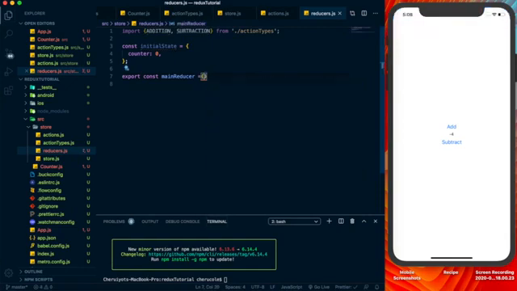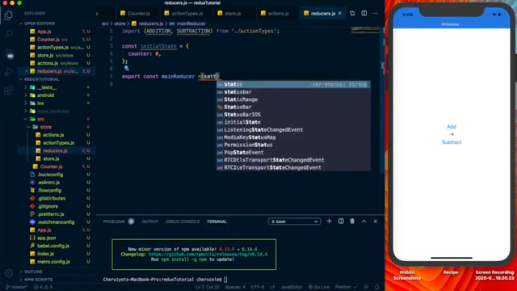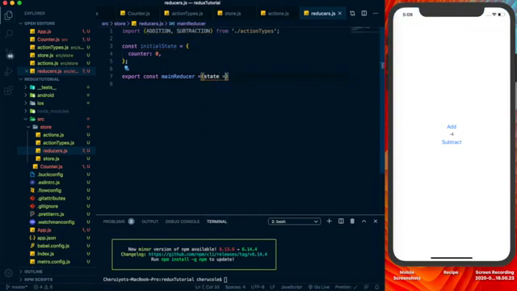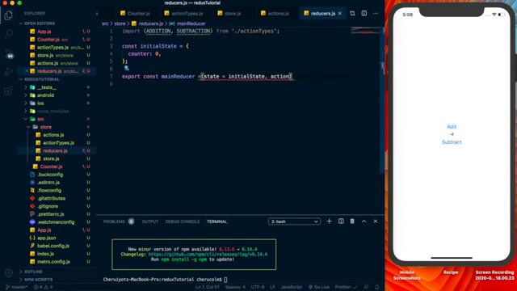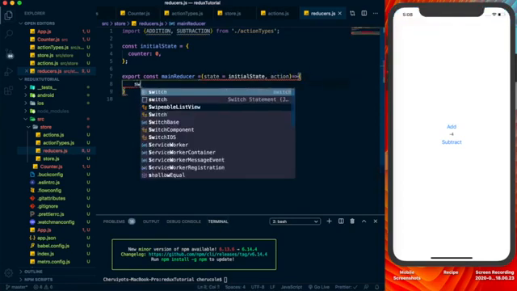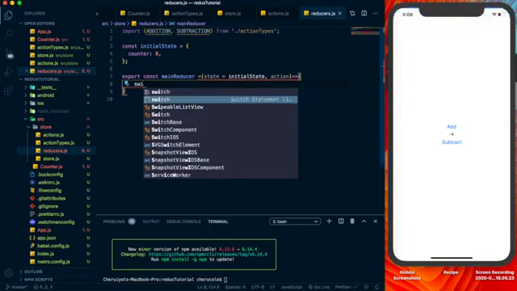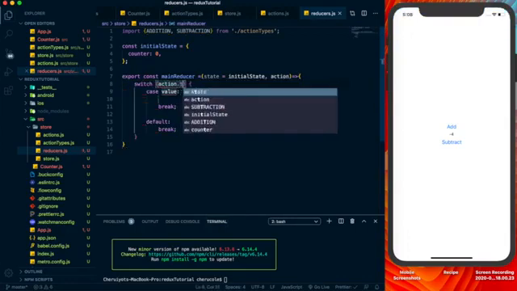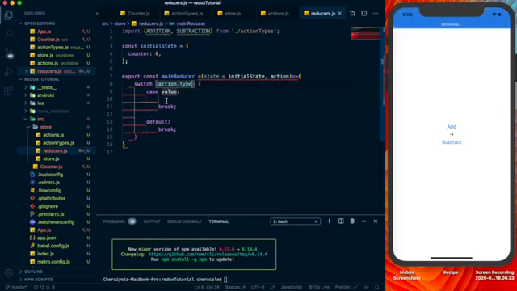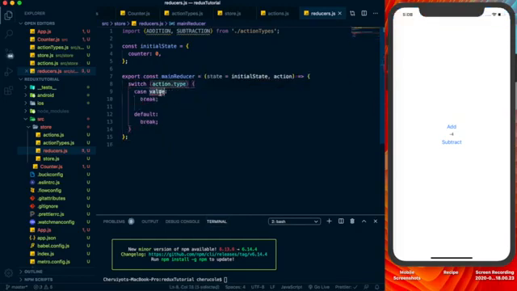One is state, which will take a default parameter of initial state, and the other one is action. And then we need to have a switch statement that is dependent on the action dot type.